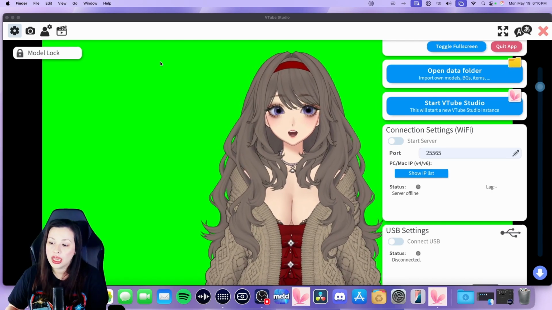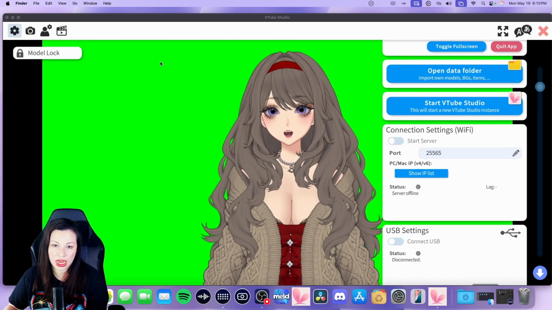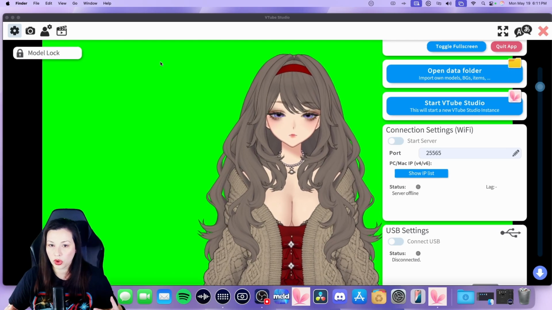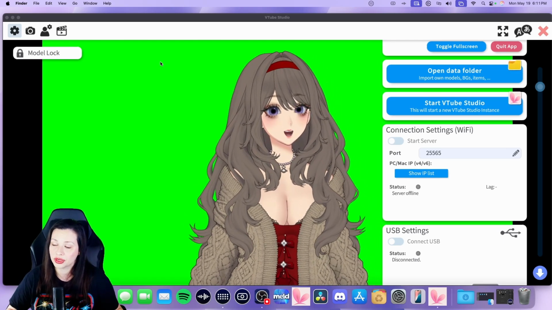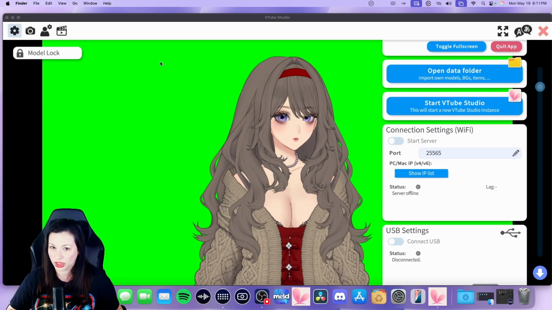Now, as I mentioned, I had to customize my model on Windows because Mac wasn't saving the customization part of it. And I can't really demonstrate too much of the customization because I'm afraid that I accidentally do something while I'm showing you, and it might show more than we want to see. I'm sure I could edit that out of the video, but I try to do my videos in one go.